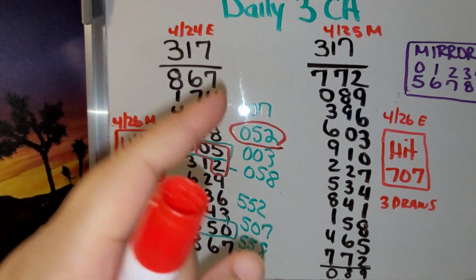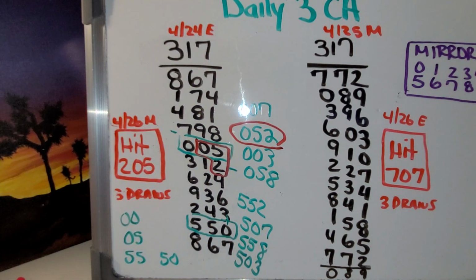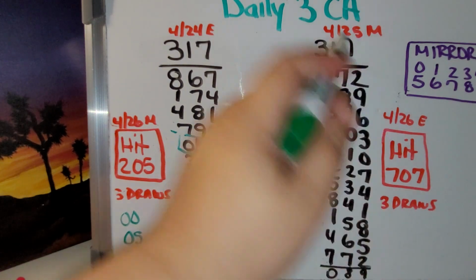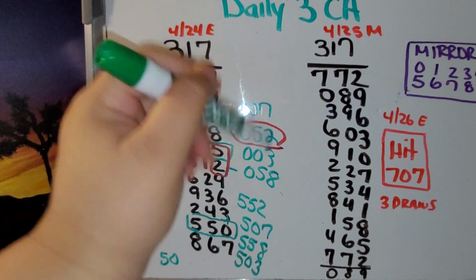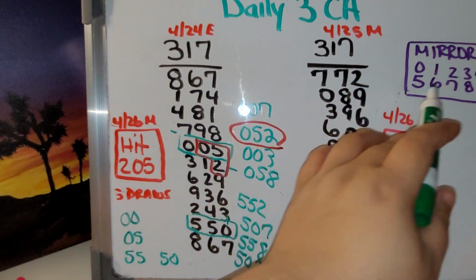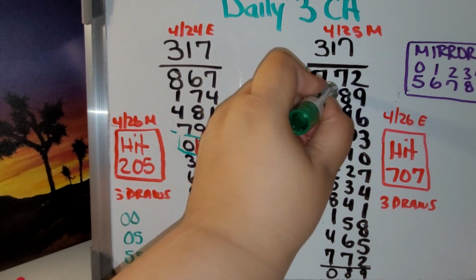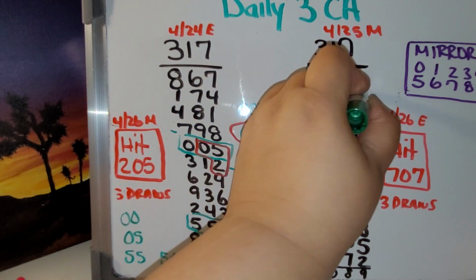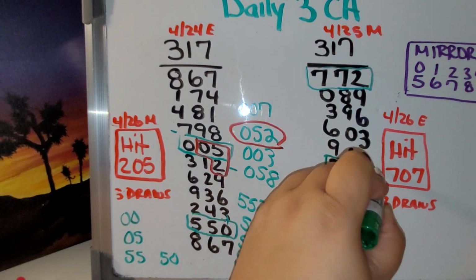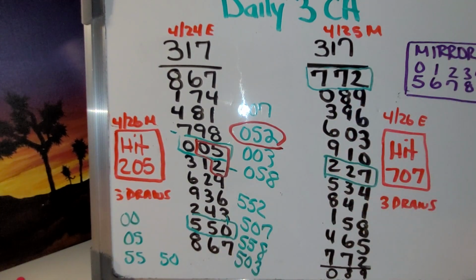Okay. I'm going to show you it happened again. We're going to go to April 25th, midday. You guys had a triple 772 that came out, right? So now we identified what our triples are, because remember, 7 and 2 is the same number. Our triples are here, and they also repeat themselves, mirror here. Remember, 227, 772, they're all the same number.